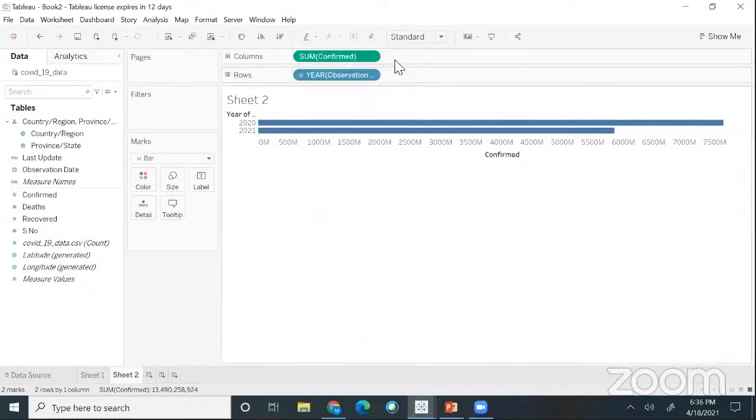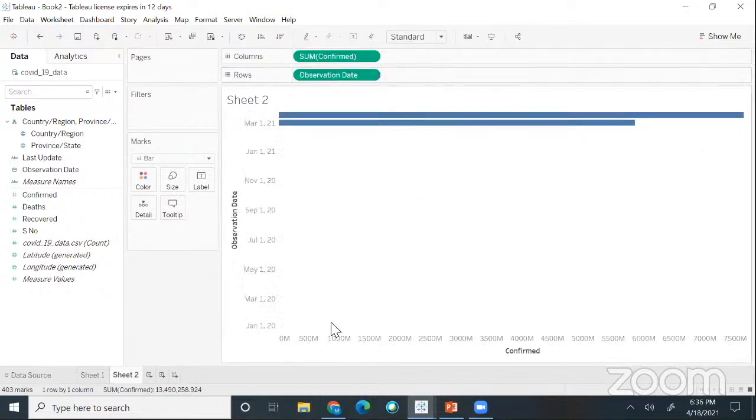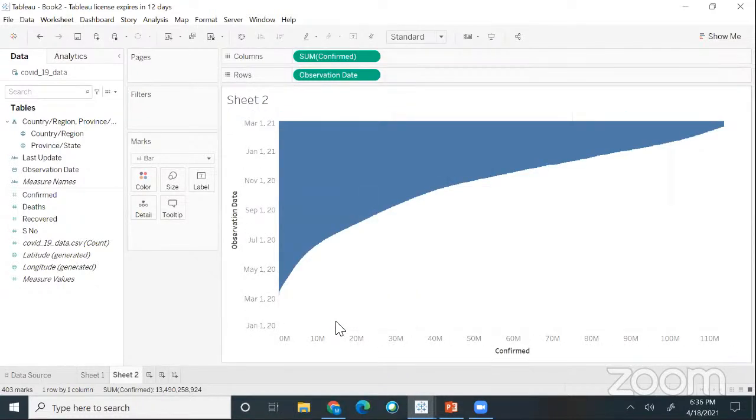Where is it available? Once again, I am demonstrating. In the visualization, click on the row section measure here and please choose exact date. When I choose exact date, participants, notice that Tableau now identifies the discrete data item as continuous. So please click on exact date.